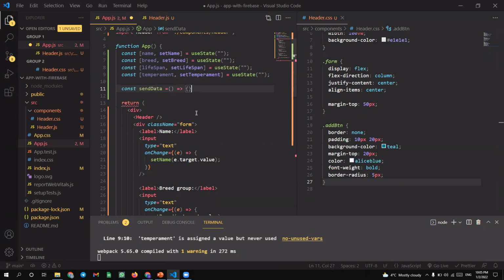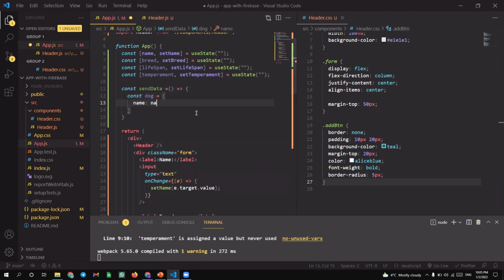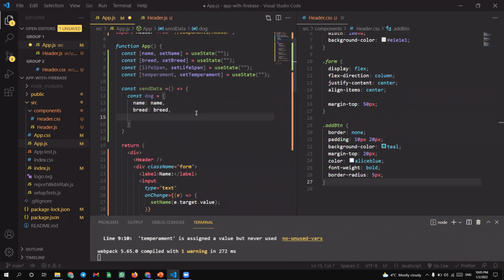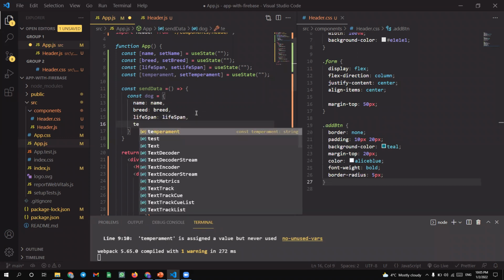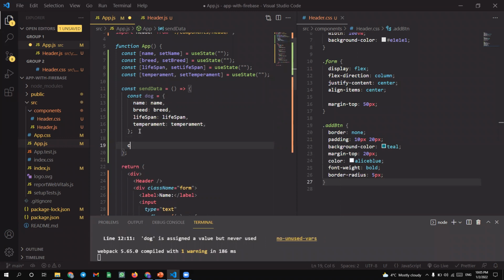It will be an arrow function, and it will create a doc variable, a doc object, where we'll have name, yes, and we'll have breed, and lifespan, and temperament. And then I want to see it in the console. Doc.